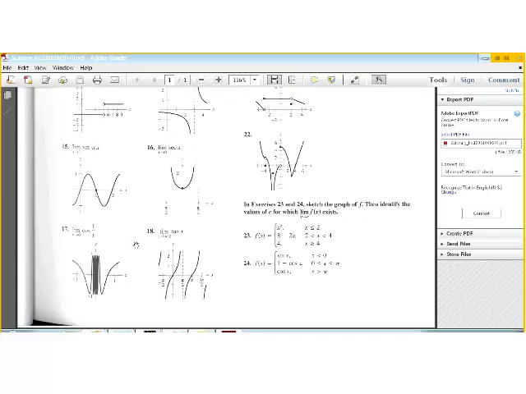When you come to 17, actually you're not doing 17, but I'll go ahead and mention it. The limit as x goes to 0 does not exist because what happens with this function is it just starts oscillating quicker and quicker and quicker. You might remember seeing that in pre-calculus. So the limit does not exist. The function does not exist either because you have 1 divided by 0, which is infinity.